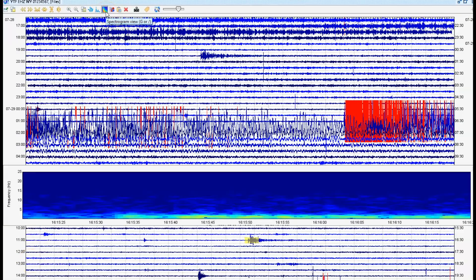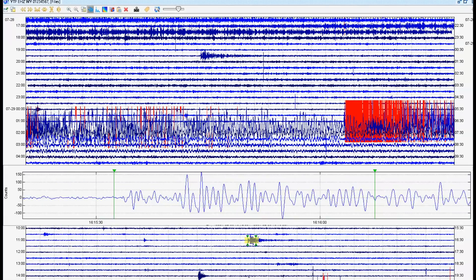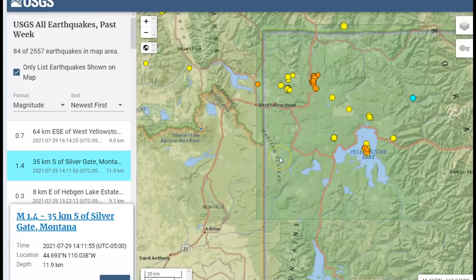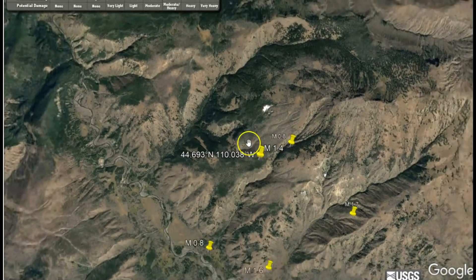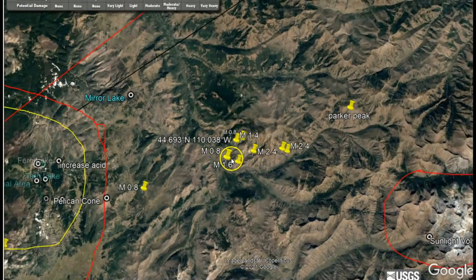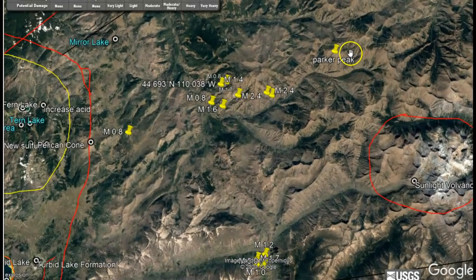I made the Promontory view larger. There's the spectrogram, and I come up with a magnitude 2.02. I have no idea how they came up with 0.7 — if you take out the majority of the seismic wave, you get 0.74. This earthquake they didn't fudge on — hard to believe they were honest; maybe one honest person worked for a short while — it's a 1.4. They say it's near Silvergate, Montana. Using Google Earth, here's the location of that earthquake. Parker Peak is over here, Mirror Lake over there, and Yellowstone Lake right there.